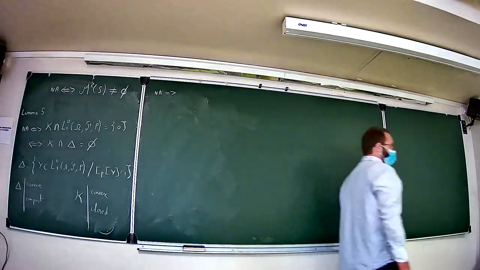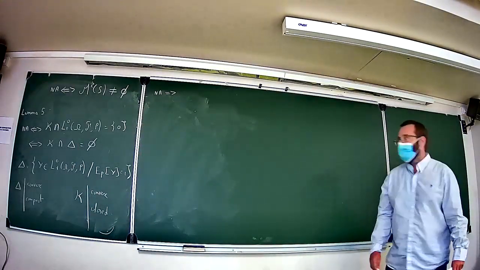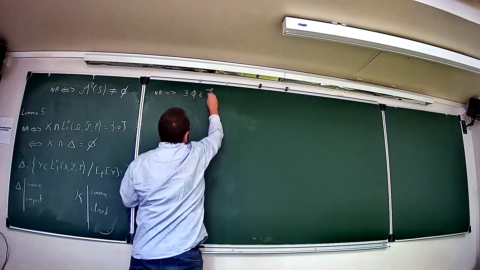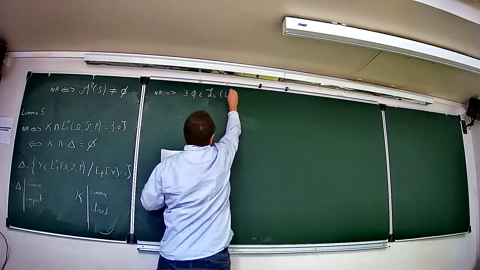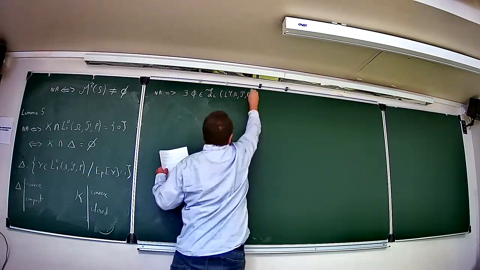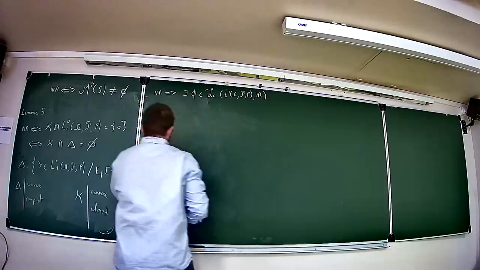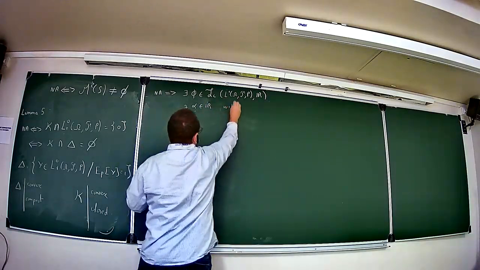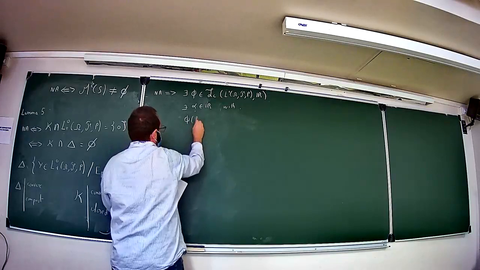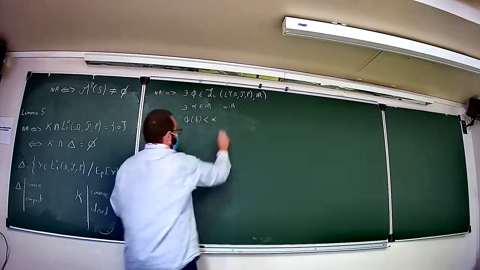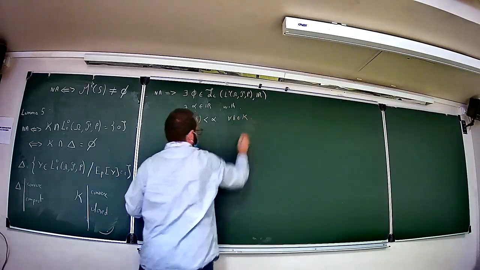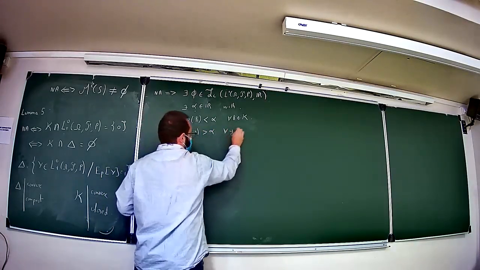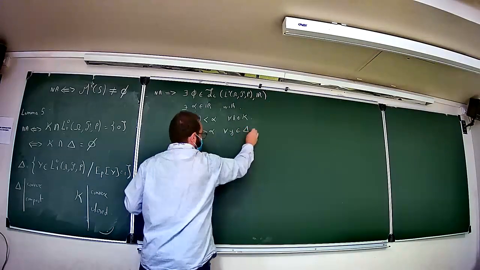And according to the reminder I have done on the convex separation theorem, I can say that there exists phi that is linear and continuous from the set of all the random variables with values in R, such that there exists also an alpha belonging to R with phi of k strictly less than alpha for all k belonging to calligraphic K, and phi of y strictly greater than alpha for all y belonging to delta. Okay?